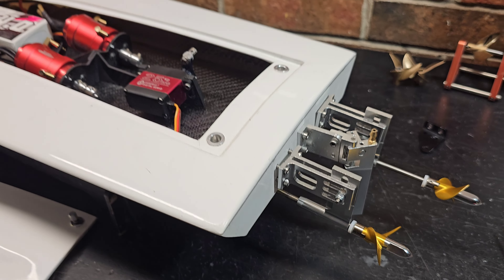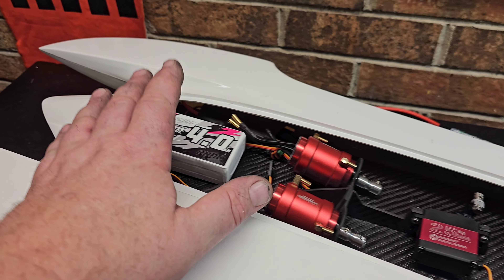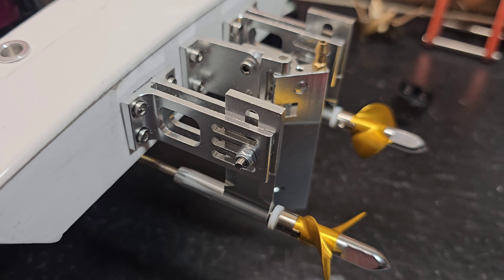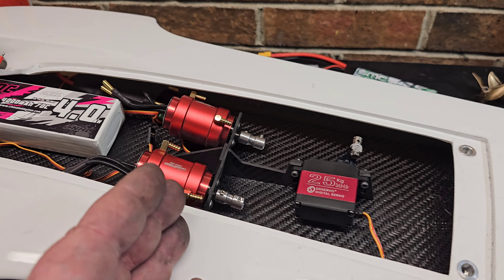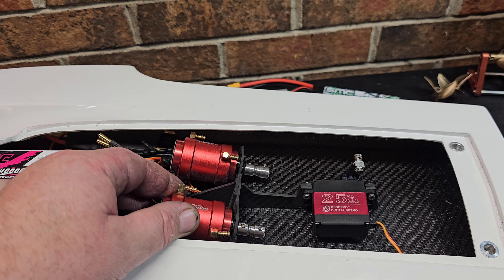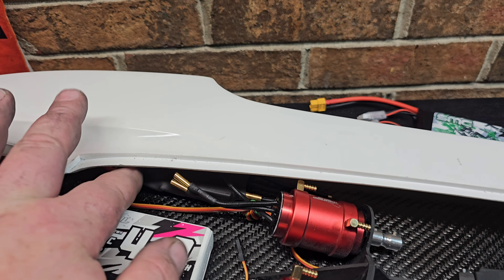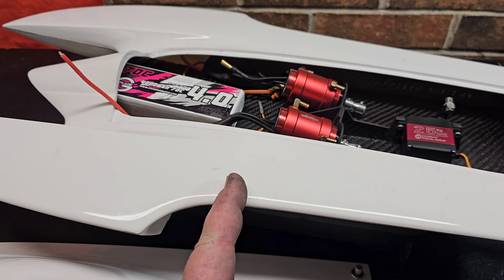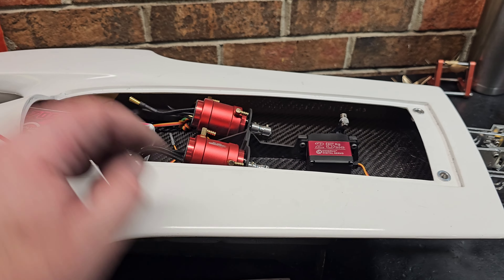After hours and hours — like a week of deliberation and decision-making — this is what I came up with. Running the extended brackets here, extended props. The motors are going to be mounted a little bit forward of where I really wanted to mount them, but that's going to get my CG up to about right here. I can move these ESCs around if I need to get my center of gravity back a little bit, but that's what we're aiming for — about center of my turn fins.